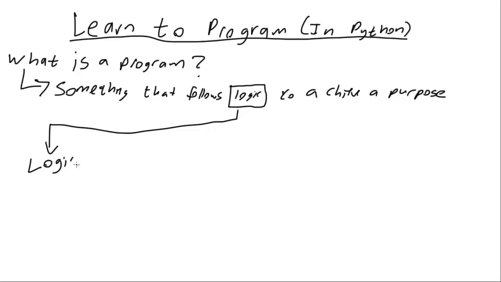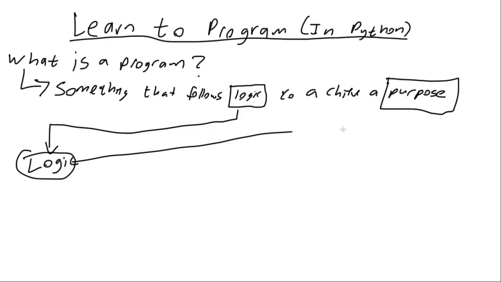This will be so important just because what you're learning to do when you're programming is how to control the logic. How do you control the thought process that your computer goes through to do whatever you're trying to do? And again, that comes back over here to achieve a certain purpose, right? So I think these are the key points that you should start out with, just as the background to when you approach programming. When you're writing a program, all you're doing is specifying the logic, right? And you're going to try and achieve a purpose. That's really it.